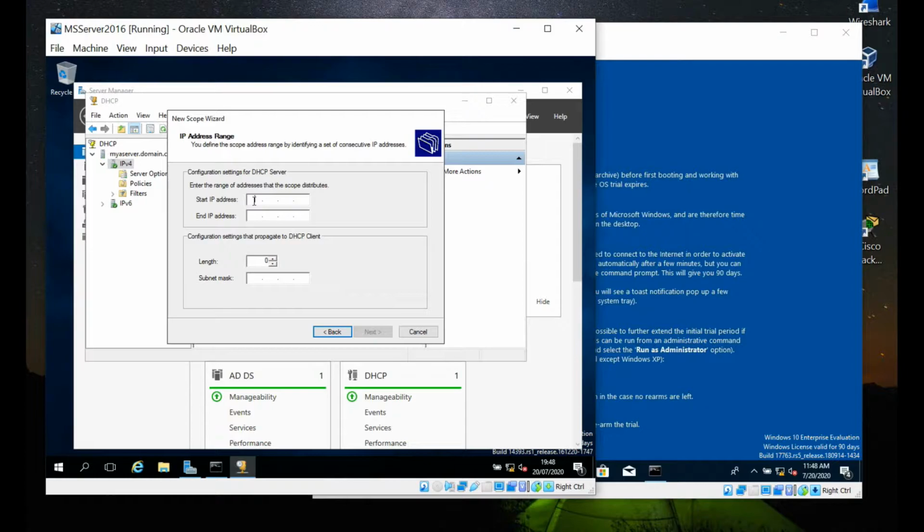Now, in this section, the start IP for the scope of the address, the range of the addresses, is what you want to limit your address range to be for your server to assign. So in this case, it's going to be 10.0.2.100, and the end IP is going to be 10.0.2. Now, depending on how many machines you want to add, or if you want to change it later on in the future, you can do so. But for the time being, there's only going to be a couple of machines connected to our server, so I will limit the range to 115.